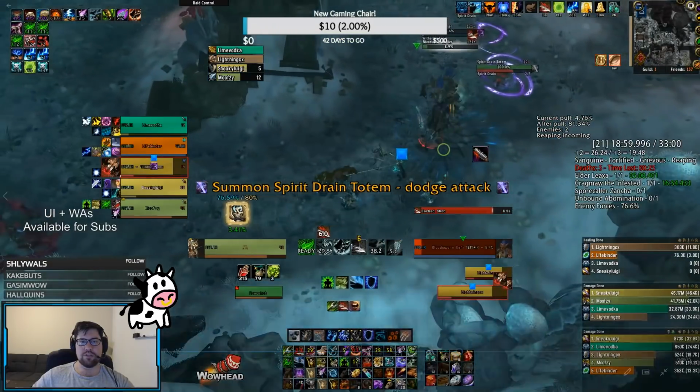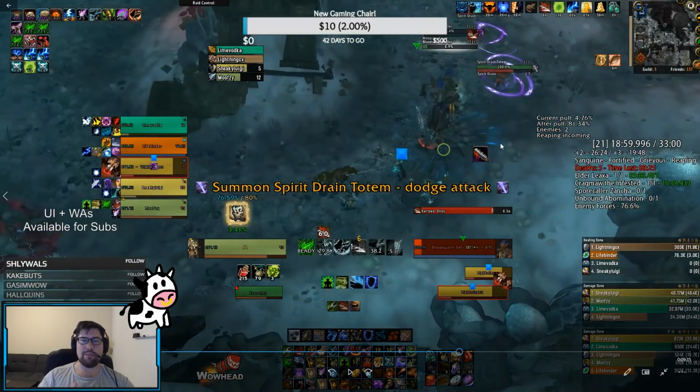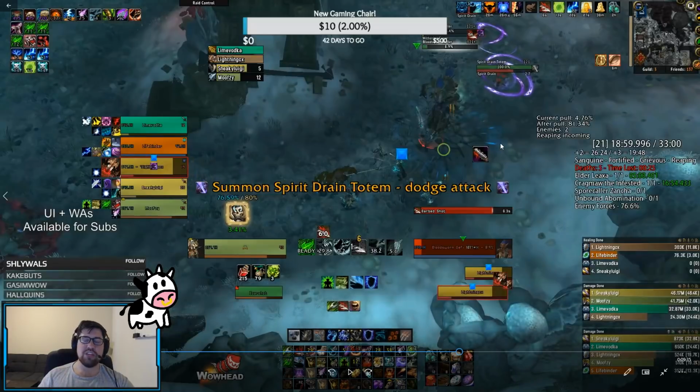All right. So totem comes out. I call my pet back to me, right? So if you don't already, you need a pet follow button, especially in dungeons. As soon as that totem comes out, I pet follow, and my pet follow is macroed into my dash. And so my pet immediately sprints towards me, right?